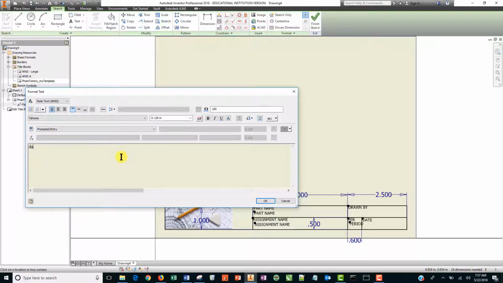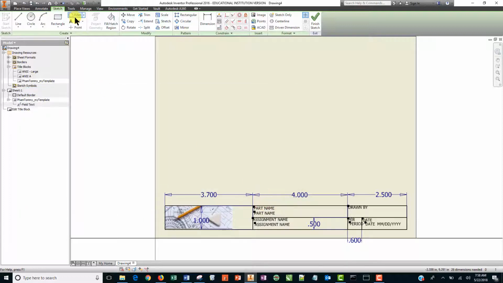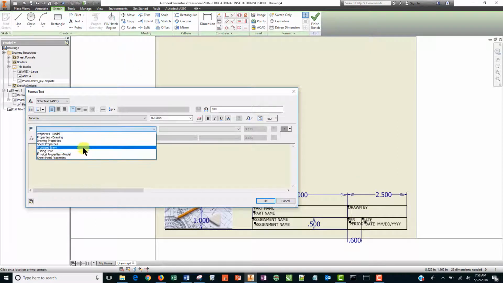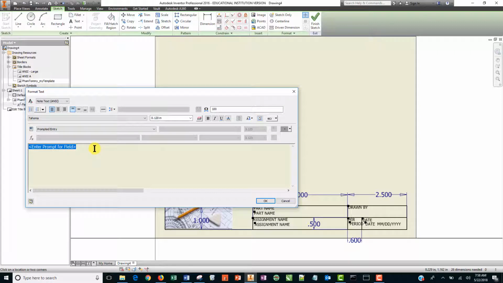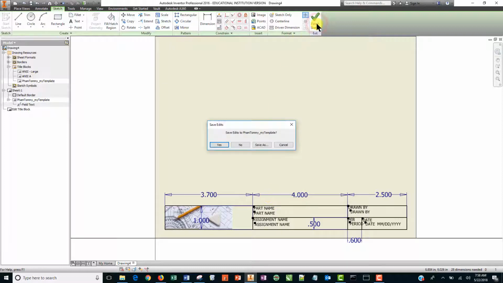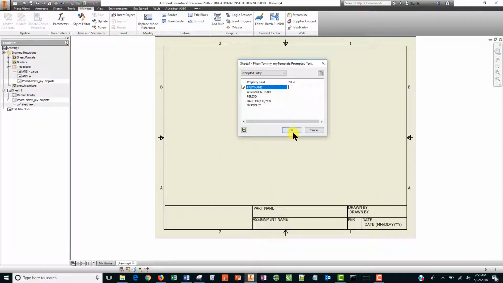So date, and maybe I'll dispense with the parentheses, month, day, year. Okay, and text right here. Again, prompted entry, drawn by. Okay. Finish sketch, save those. Yes, there we go.